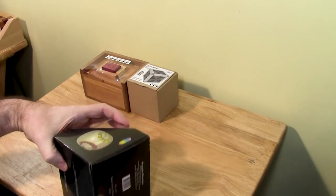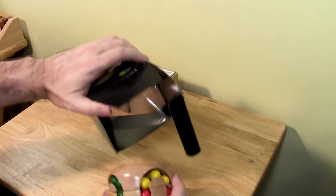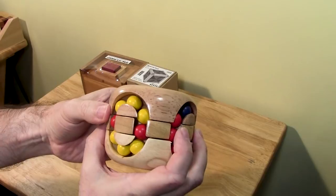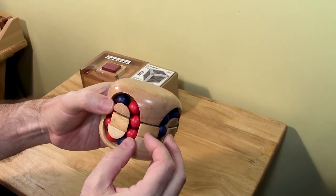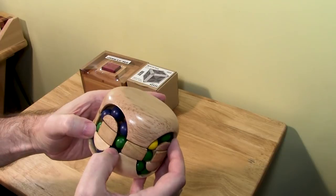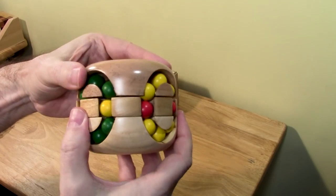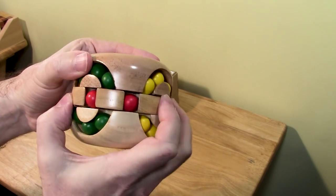Okay, I'm hoping that was all we needed. All right, here we are. So Twister, yep, Twister, there we are. So yeah, so oh I see, okay, so the balls, so it looks like there's two of each color. Oh, I'm not even sure what I was supposed to do. Okay, I guess I should read the instructions again. It looks like they have these separate, and then okay, so which part turns? Oh, okay, so it's just the middle that turns.